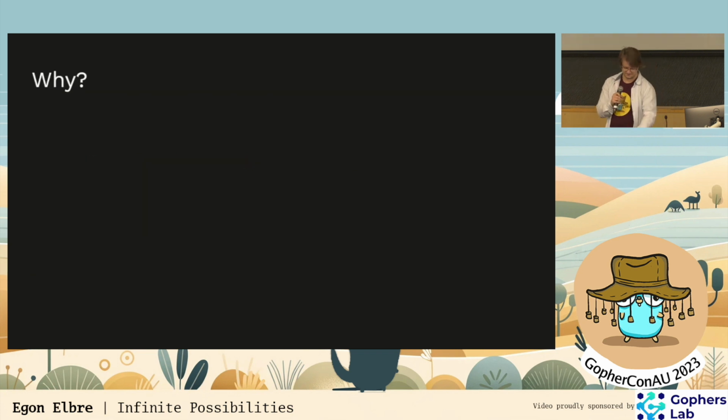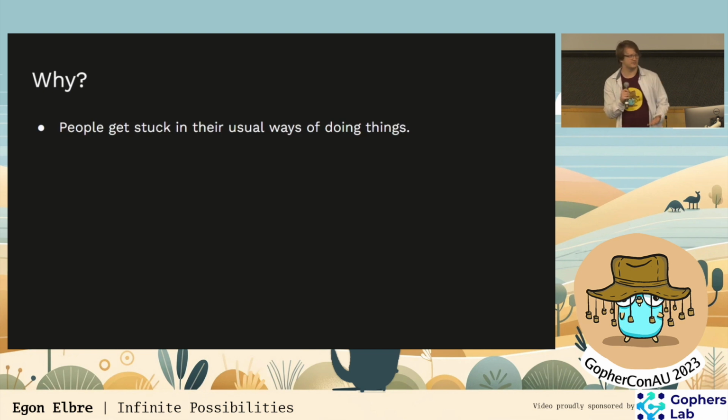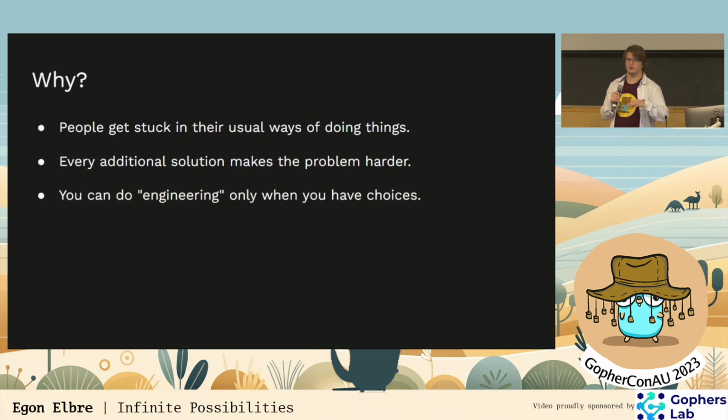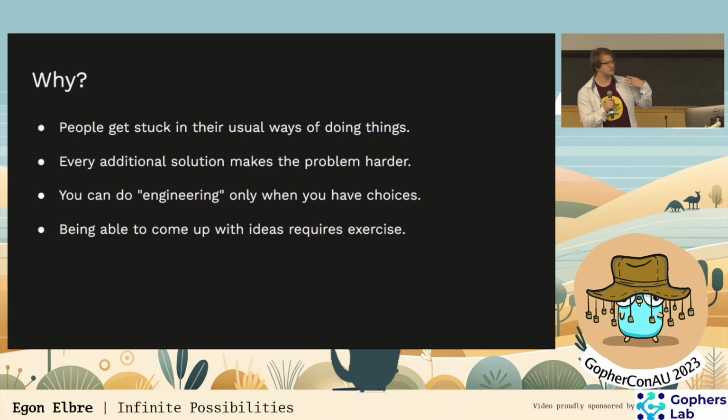And why this exercise? People are animals of habit, I would say. And if you don't intentionally break out of your habits, then you don't discover new ways of doing things. It's also a good exercise because it scales up to your skill level. Every additional solution will make it more complicated. And as part of engineering, the way you can make trade-offs is if you have different solutions that have different trade-offs, right? So you do need multiple solutions. And of course, design requires constant exercise. Otherwise, you'll only grow when somebody tells you in code reviews, oh yeah, you should do this better because that's better.